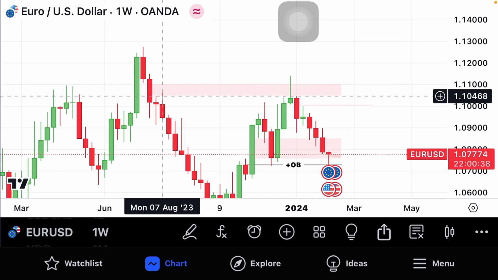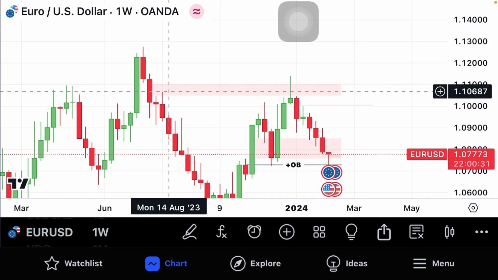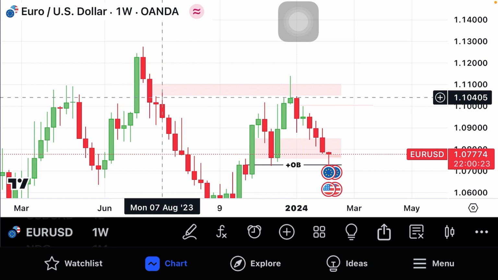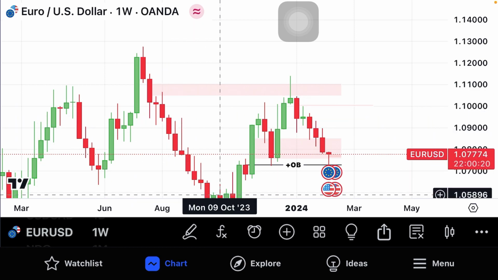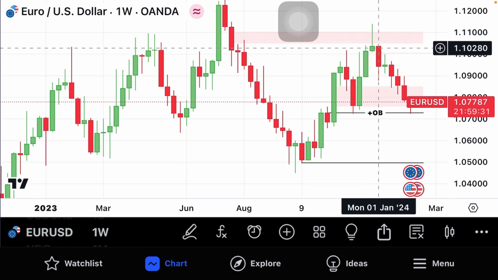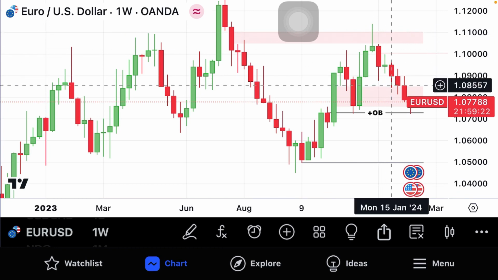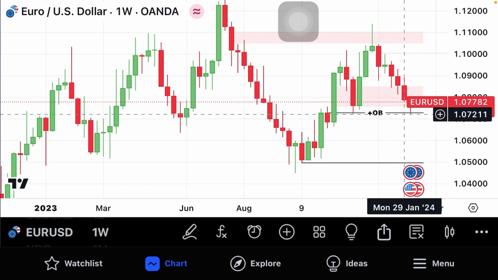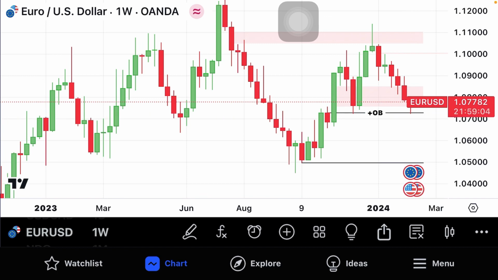It passed through it. It didn't even get to 50% of it, which is the consequent encroachment. It didn't get to it. It came here just at the first quadrant and sold off massively. Retraced up, it came back for this fair value gap, and price still respected it. It went up to it and started retracing back to this other fair value gap here. After filling this fair value gap, it came for this other block. The opening price of this other block here, that is for the PDRAs.